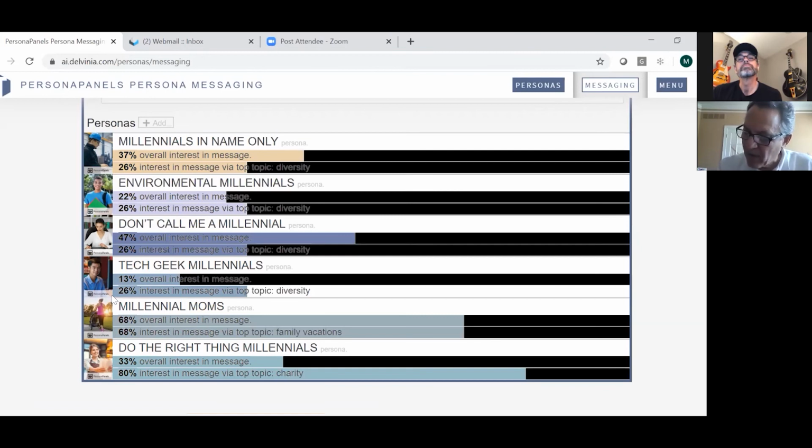Millennial Moms are 68%, a huge jump going from 23% pre-COVID to 29% COVID, and then all the way to 68% as a result of simply modifying the language of this message. And finally, Do the Right Thing Millennials at 33%, again, a significant increase going from 4% to 33%.